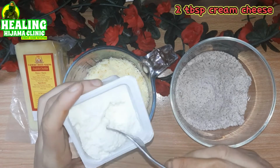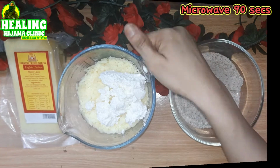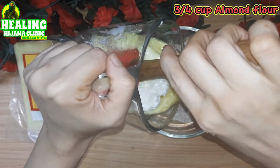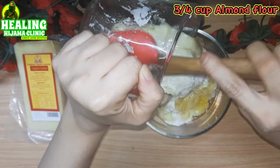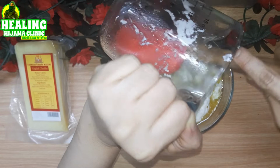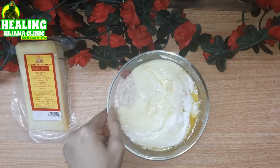To your cheddar cheese, add some cream cheese and melt it for 90 seconds in the microwave. Or you can use a double boiler if you don't want to use the microwave. Anyway, we need melted cheese. This we will add to our almond flour. I have also taught how to make almond flour at home in pennies. Otherwise, almond flour that is store bought is quite expensive.